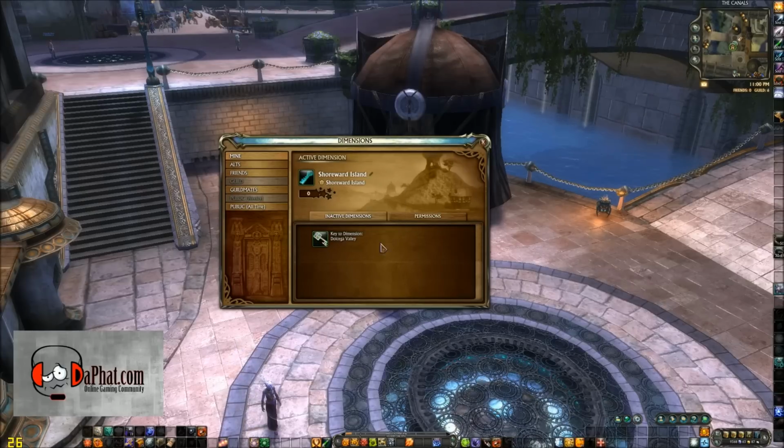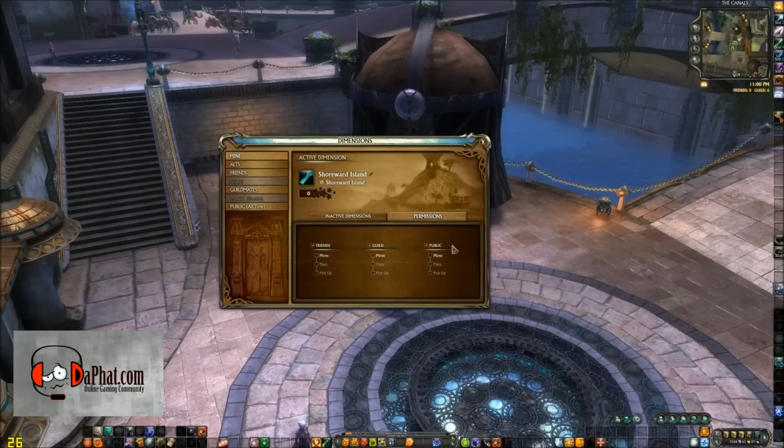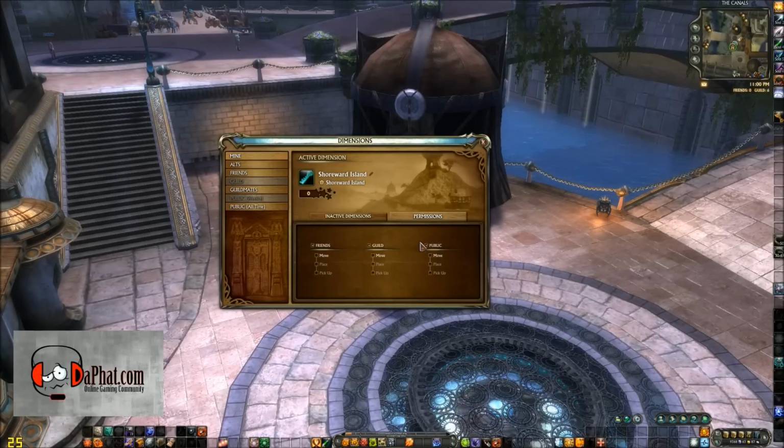Now, one of the things that are very important is, in order for other people to see your dimension, you're going to have to give the public group option along with the guild and your friends list options. Be careful who you give permissions to move, place, and pick up items, because someone could potentially get into your dimension and completely destroy it, and you wouldn't want that after hours and hours of hard work.